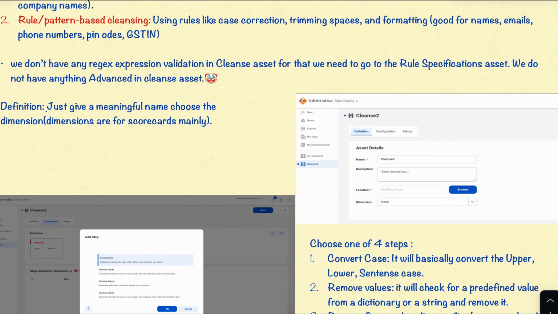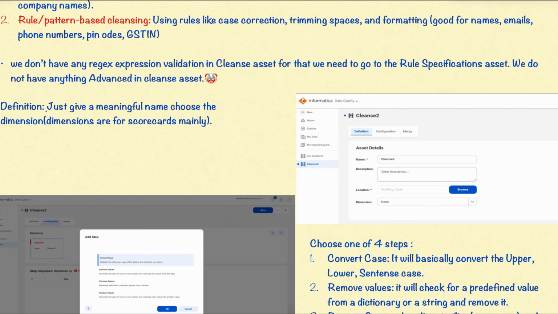Or you can say convert this first name column into proper case, like if the first letter starts with small a and the next letter is capital, so small and capital letters are mixed, you need to change it to the proper case. First letter should be capital and the rest should all be small case.